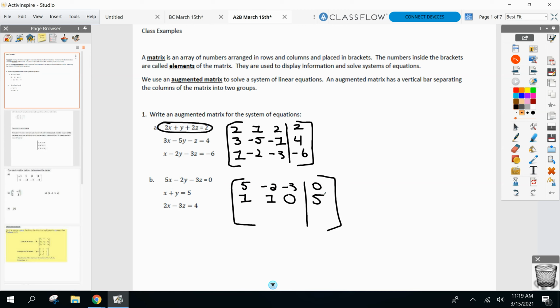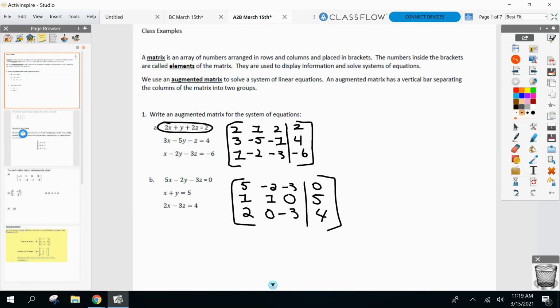And then from here, next one, now take a look. The y is missing. So I'll start out with 2, but since the y is missing, you fill in a 0 for the y there. -3 for the z, and then 4 for the answer there. So that's what a 0 means in there, that the variable was missing. Anything from you guys? All good? It's not that bad, right?